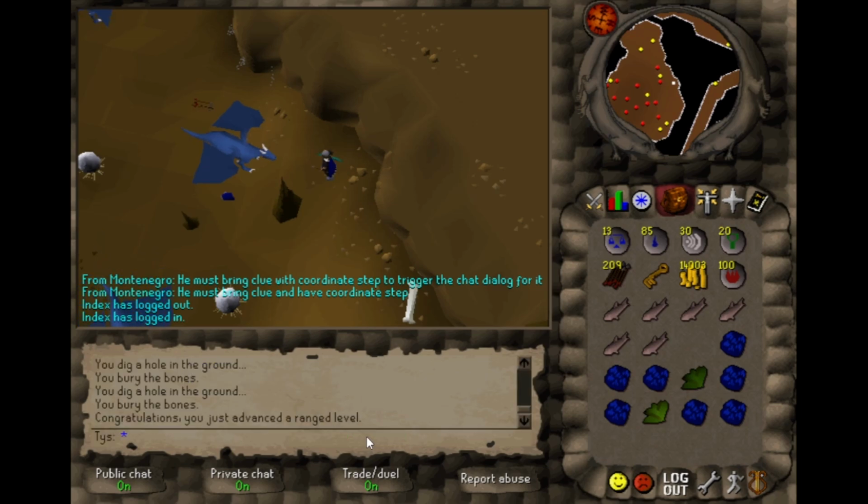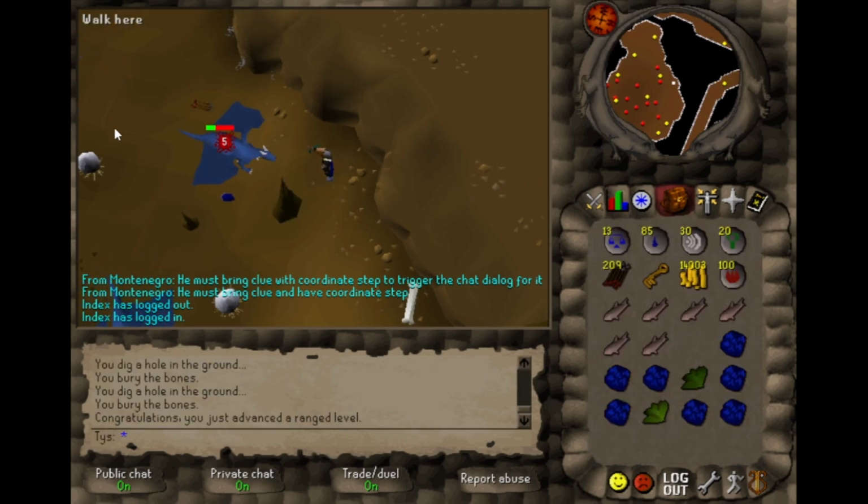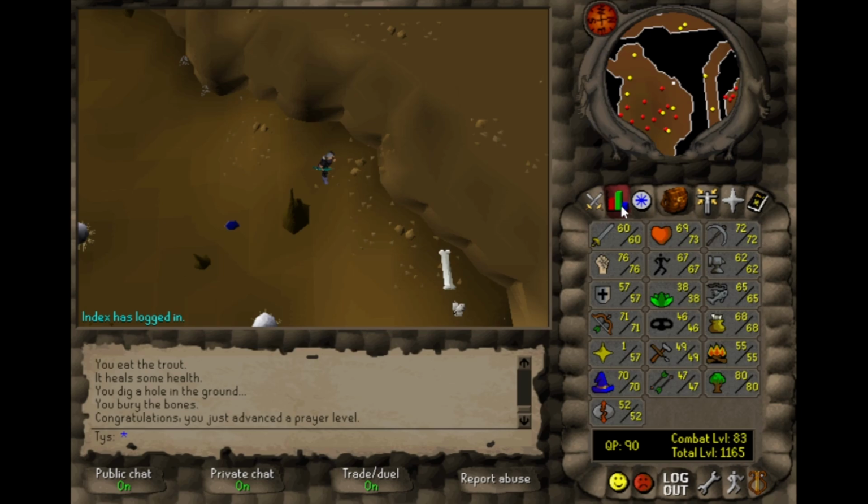We got 71 range. Been ranging blue dragons for a while. Far off level 72. No clue yet. Trying to get a clue. Hopefully soon. And 57 prayer. Didn't get a combat level though.